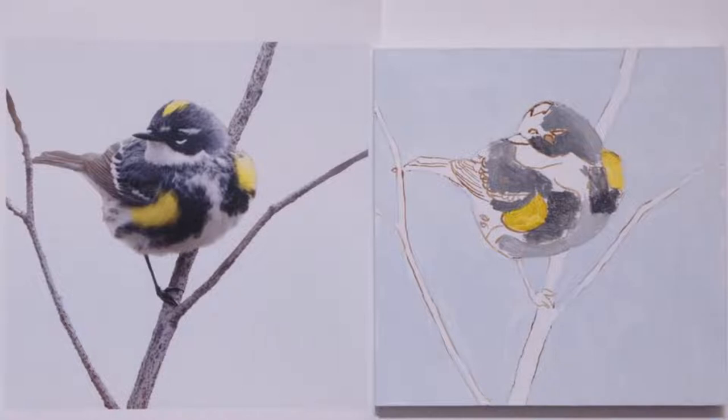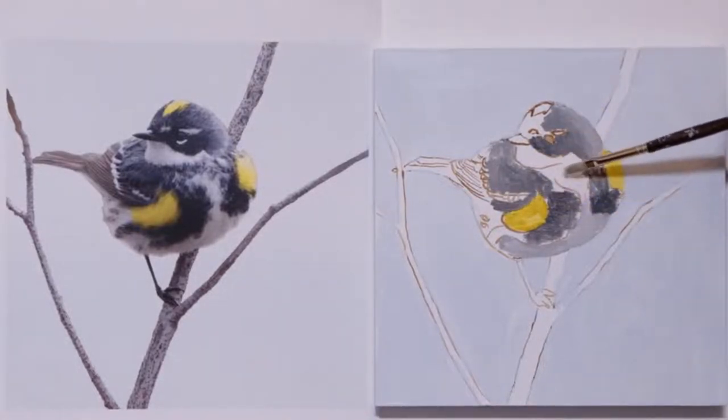The yellow is so bright, it's so cheerful. Okay, so value, I think I'm going to go to a value 9 for here and we'll see if that's going to be where I want it to be. Yeah, that's good.